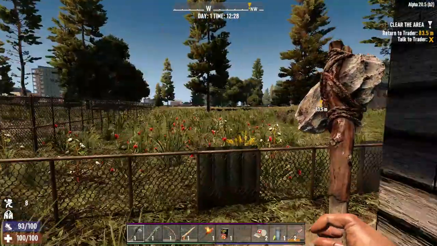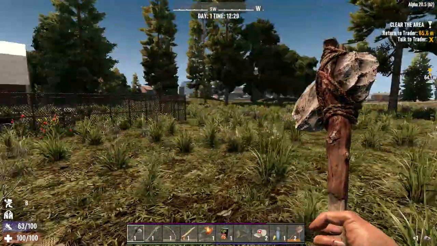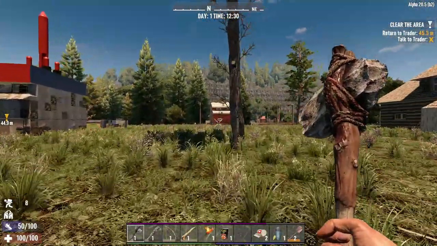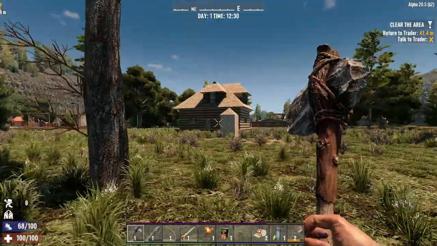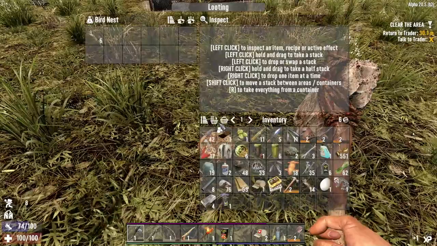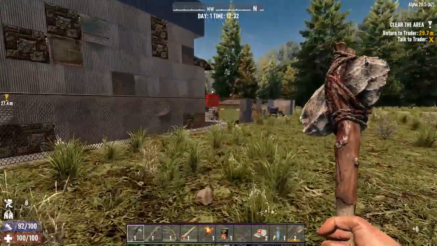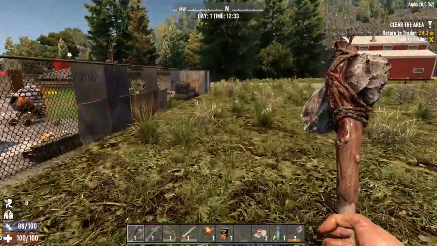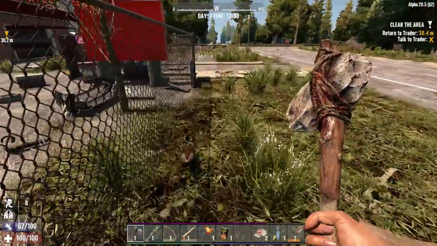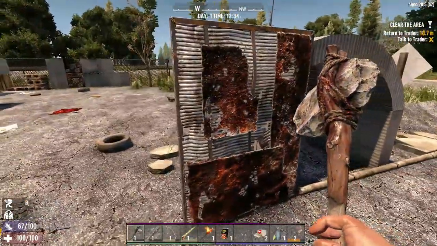No, we're good. Right, it's now 12:30. We've got a little bit more time in the day. Maybe I could live at this farm. Or live there, maybe? We'll have a look. The trader is protected. There's a protective barrier so you can't hurt him. Not hurt him, but hurt his base.